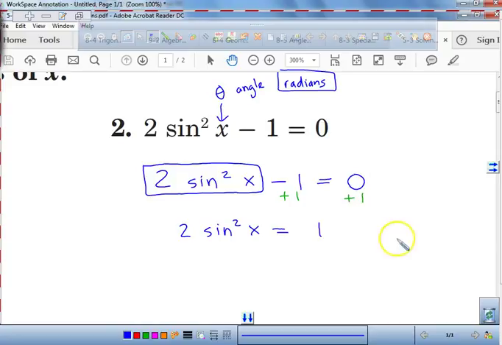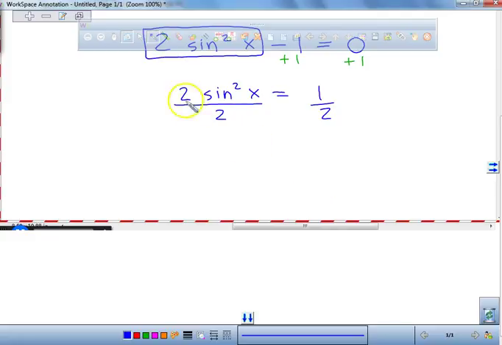Okay. What do you think, if you had to put money on it? What would be the next logical step that you feel pretty confident would be the accurate step? Divide by 2. I love it. We're getting closer and closer to solving for x because 2 is being multiplied, so I'm allowed to divide this side by 2 and this side by 2. So these 2's will cancel to a 1. And now we have sine squared of x equals 1/2.